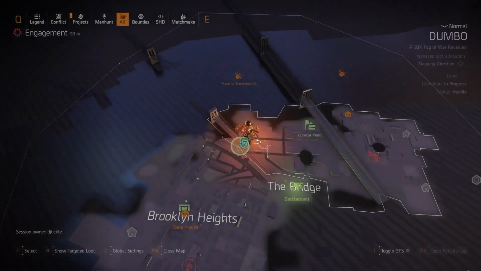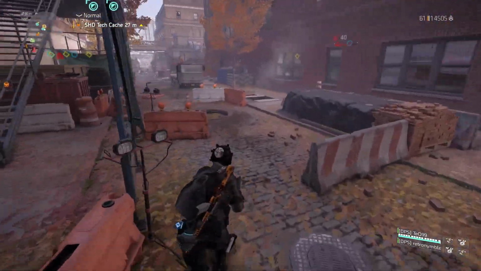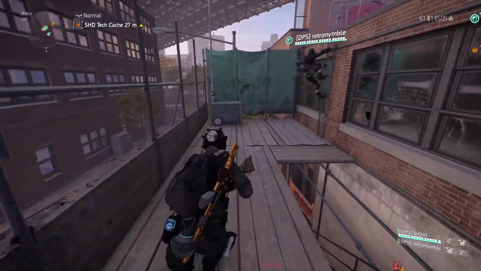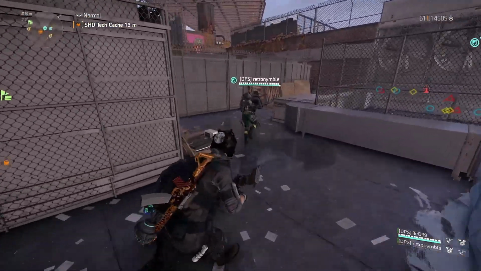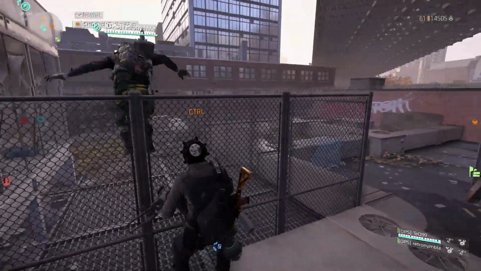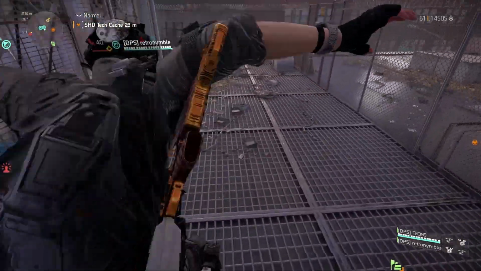Okay, for your last one in the Dumbo area, you're going to come to this one here. And the map is going to look just like this. If you head up the scaffolding. And just up here like this. Hop over here. And make sure you hop over this bit of fence. Obviously, you can't hop over that there because it is all barbed wired and division agents don't like barbed wire.